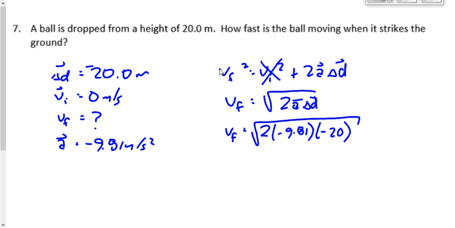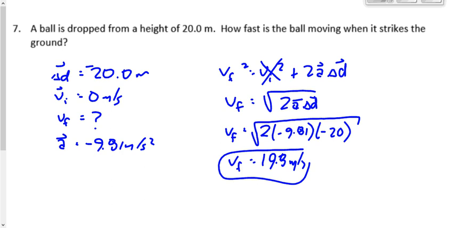When you do that, you should get, what do I have here? I said negative 19.8 for my answer. Technically, actually, you're looking for how fast it's moving. 19.8 would be fine. You wouldn't have to put the negative in there because it didn't say what's the velocity. It just said how fast is it moving, right? Now, I wouldn't mark it wrong if you said negative because it is negative, but you just didn't need the direction with that.